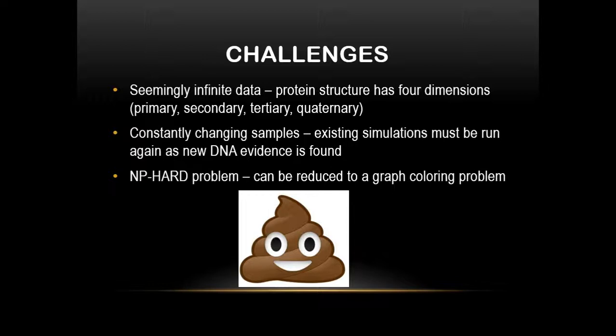Another challenge is that there are constantly changing samples. So when we get a new sample, you have to pause the existing simulations and run with a new data set. Like I said before, this is an NP-hard problem. You can reduce it to a graph coloring problem, but that is not the most optimal way to do it.